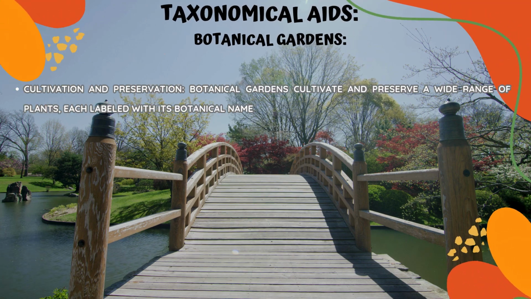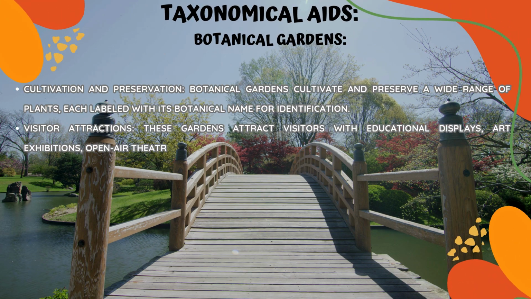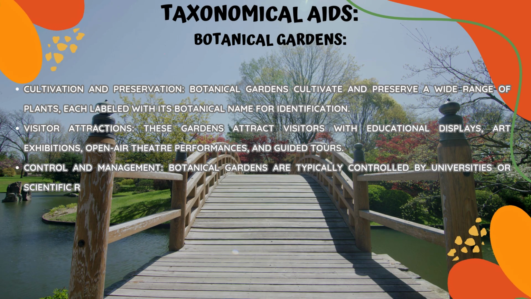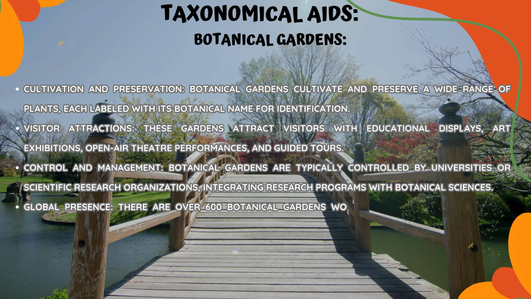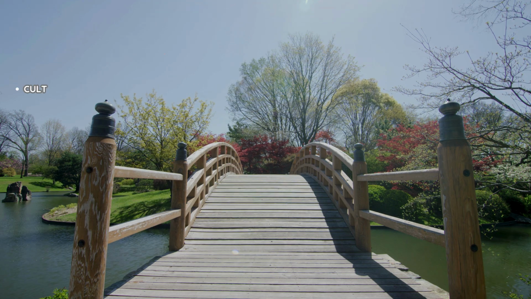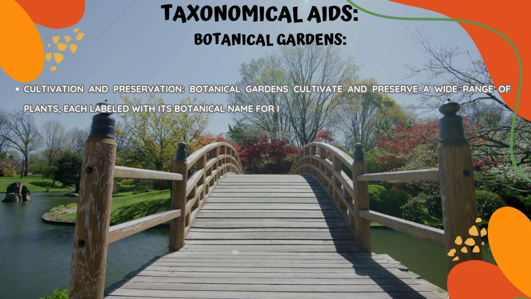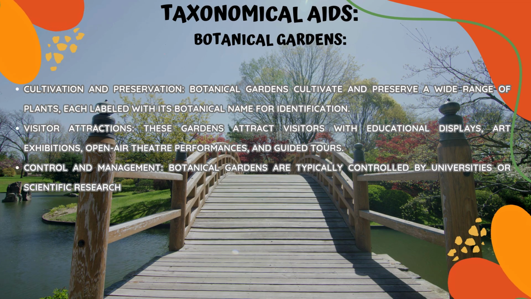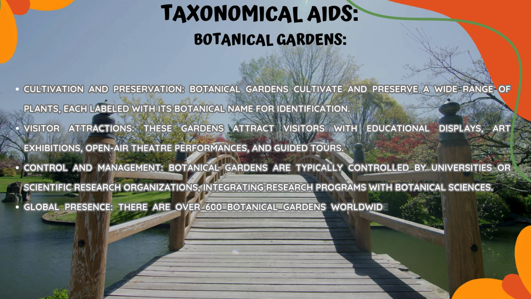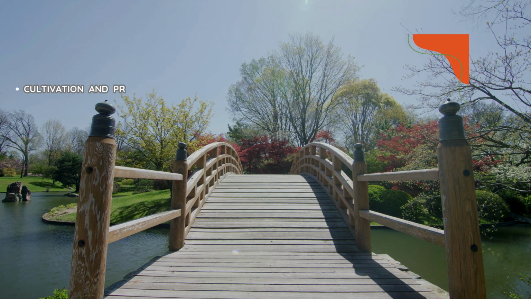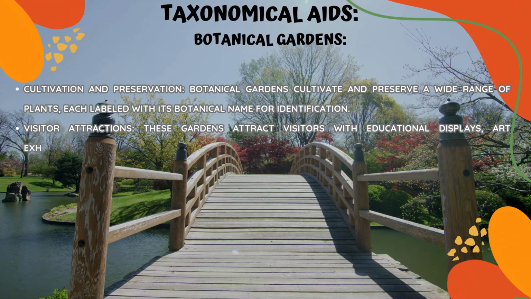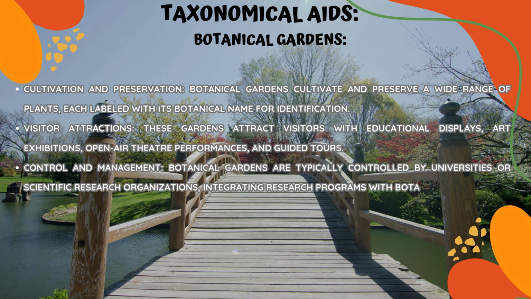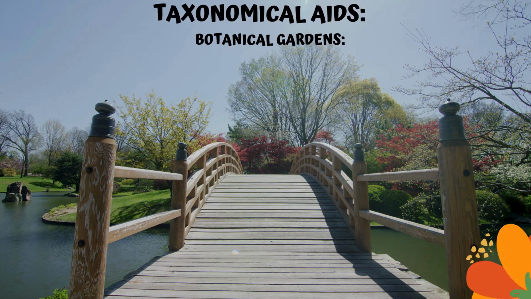Botanical garden. These are gardens that are responsible for the cultivation and preservation of a wide range of plants. These plants are preserved along with their botanical names that are tagged as a label. It is a collection of many species of plants such as succulent plants, garden herbs, and many more exotic plants. Visitors can enjoy education displays, art exhibitions, open-air theatre, musical performances with tours and other entertainments.